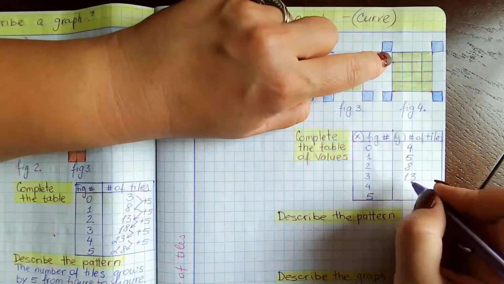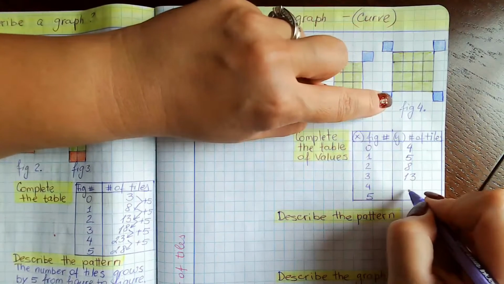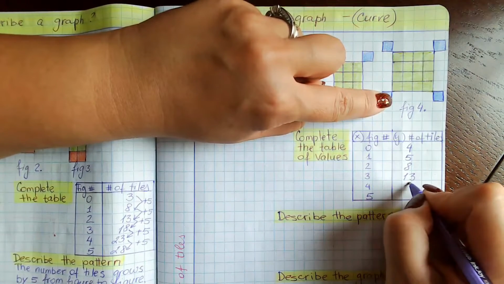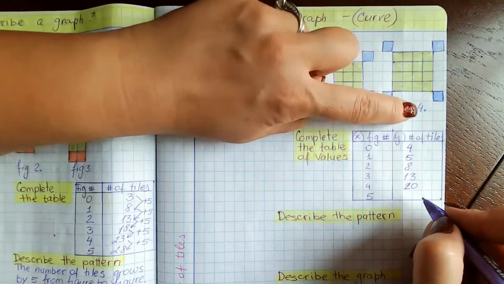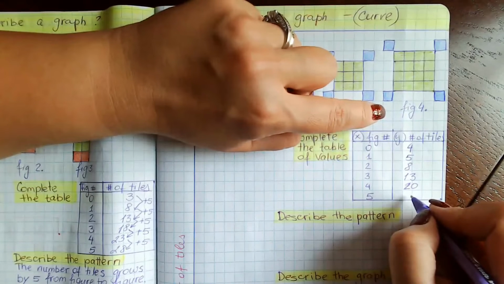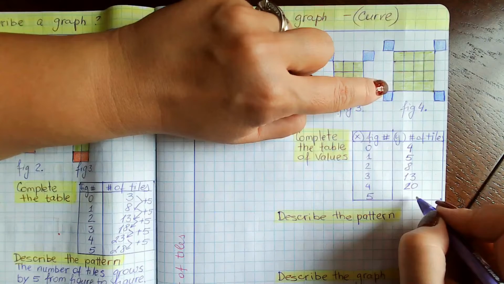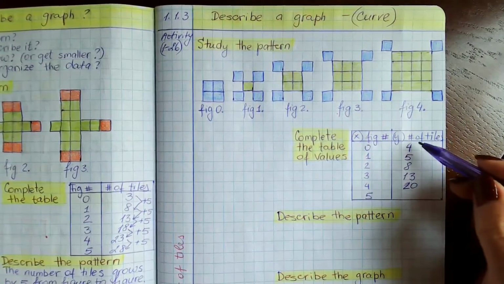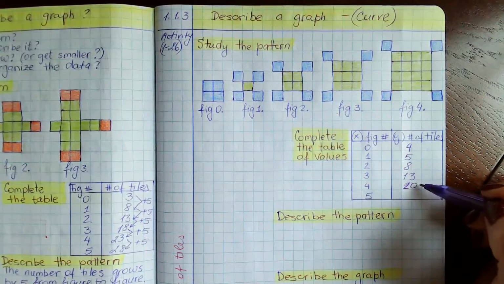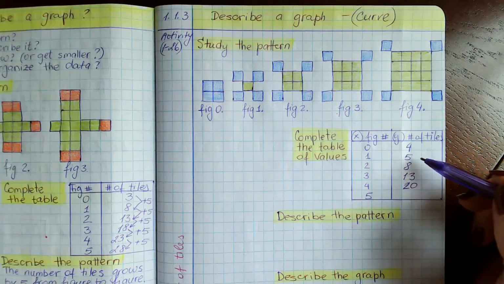So it's a square 4 by 4, which is 16, and then plus the 4 corners will be 20. So 16, 17, 18, 19, 20. Then following that pattern, we need to figure out how many little units will be figure number 5. So we'll get there in a little bit. By looking at this pattern, it's not a simple adding the same number pattern anymore. So we need to observe something different.